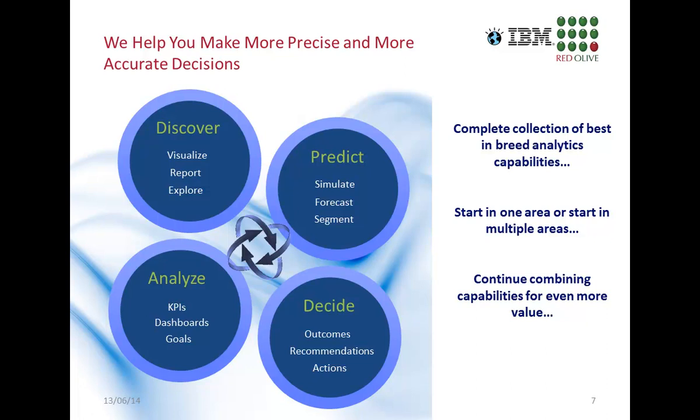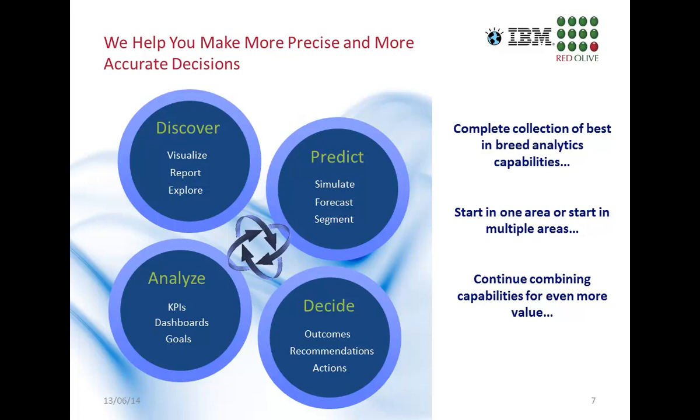So visualizing the problem areas, for example, understanding which tenants have fallen into arrears, and being able to report on this and to explore the reasons why that's happened. But then moving over from discover into predict, and being able to predict who's next, which tenants are the next likely people to fall into arrears because of the same segment or demographic information, or showing the same traits that people within discover are already showing.